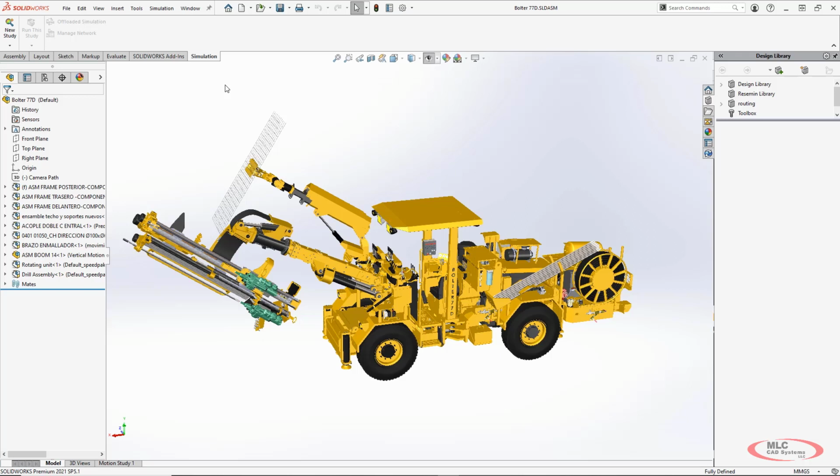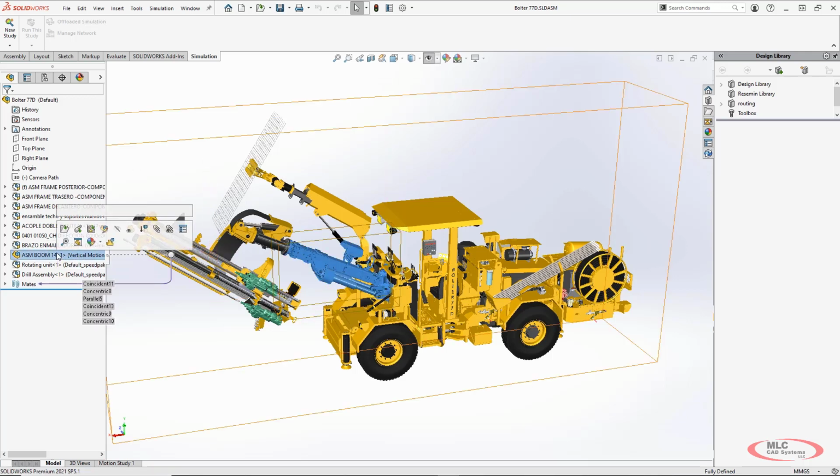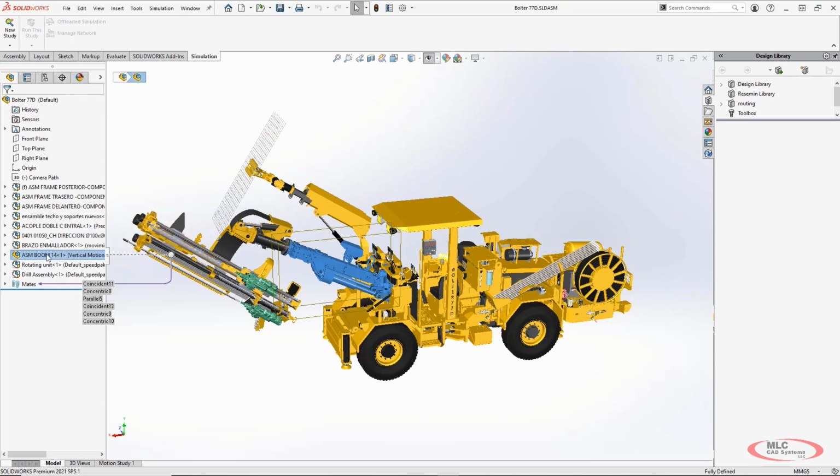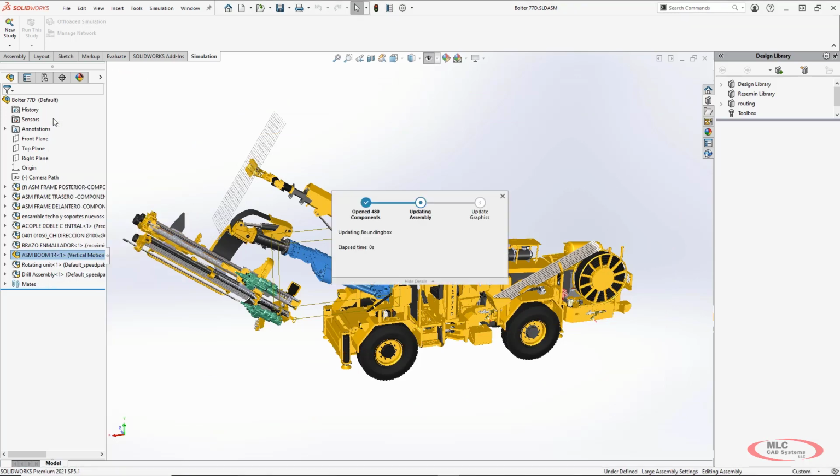As you're in the middle of the mine shaft, doing maintenance in the bottom of it can be very difficult, and it matters for the overall integrity of the model. So for this, we're going to look at this boom assembly here. We can see that it's highlighted in blue, and I'm going to open that up in its own window.